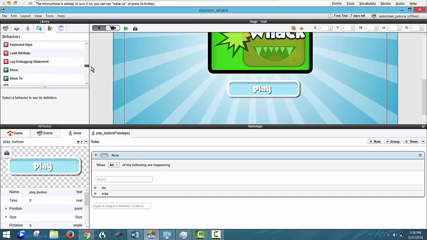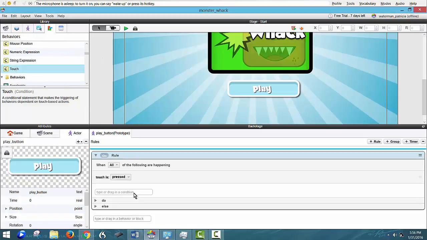Certainly it's quicker to use the shortcut, but for this I'm going to say, well, it's called touch. Now I can't even find it. There it is. Okay, when the player button is touched, then something's going to happen.